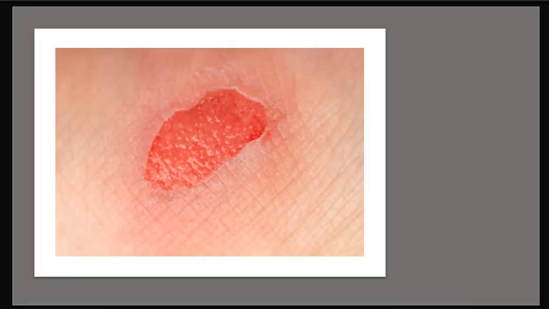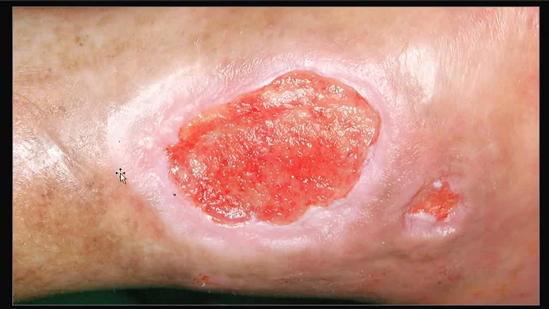After the granulation tissue forms, epithelial tissue starts producing from the edges. This is the edge of the granulation tissue, and from this edge, epithelial tissue starts producing and migrating, and it closes the wound surface. Like in this picture, it was a wound of about 3 into 6 centimeters, a radial wound, and after the formation of granulation tissue and epithelial tissue, the wound size shrank to 3 into 4 centimeters. So with the help of the granulation tissue, the wound starts shrinking and closes with epithelial tissue.